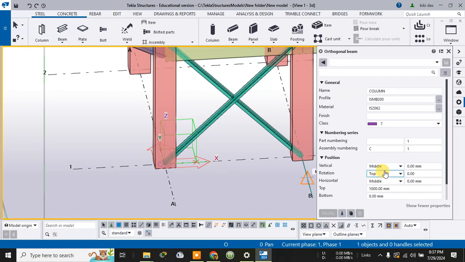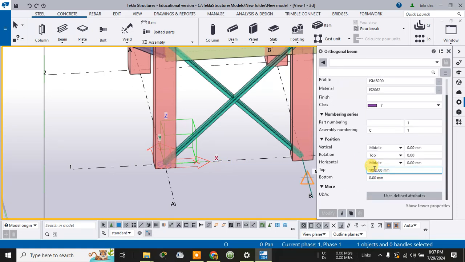So if you need to create orthogonal beams, they will always be created perpendicular to the XY plane, because here the XY plane is the plane and the Z direction is orthogonal. So here, with the planes showing, it will always create the orthogonal beams perpendicular to that plane.